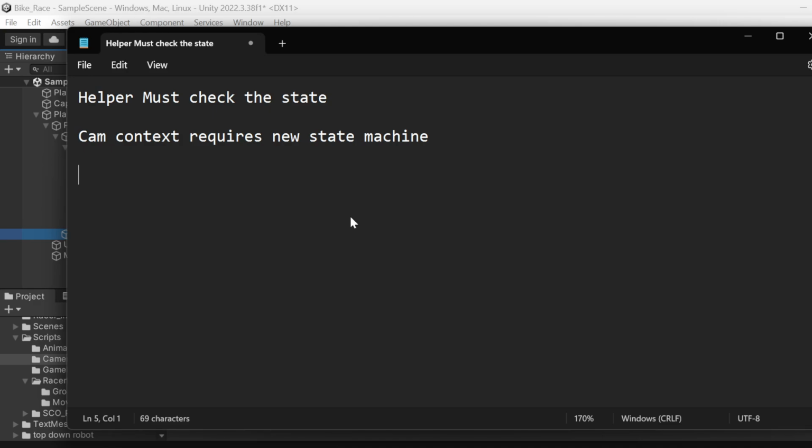And the other one is for the cam manager to calculate, which is very bad.